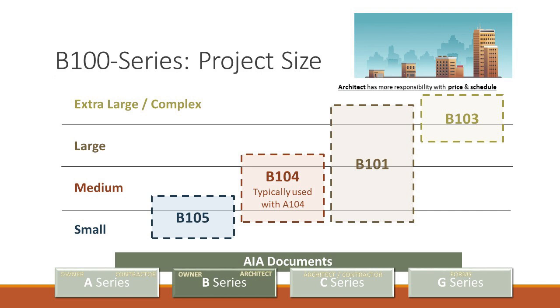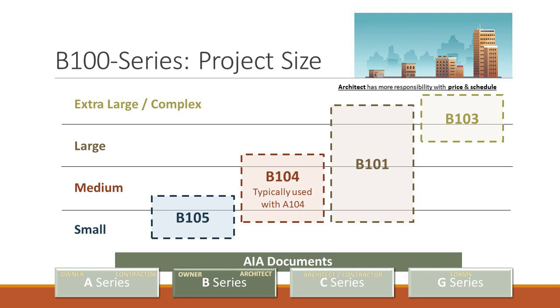One little trivia tidbit here. For years, this was called the B104, and this was called the A107. They worked hand in glove. I want to say for 30 years, there was the 107 and the 104, and finally somebody at the AIA said, why don't we call them both the 104s? We're using them together, let's use the same number. So they finally clued on that.